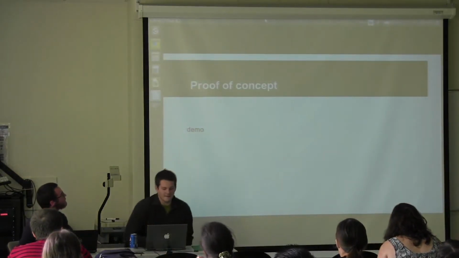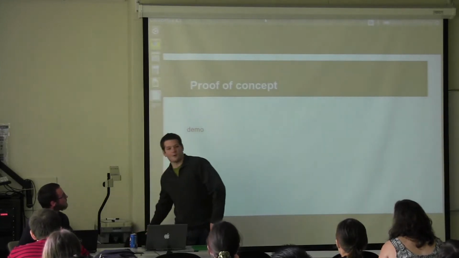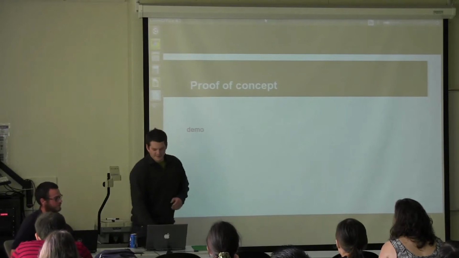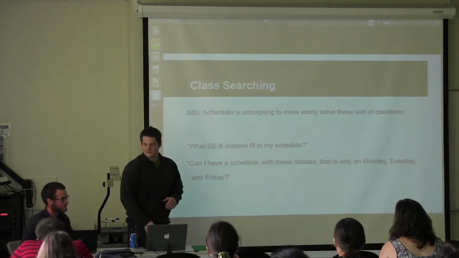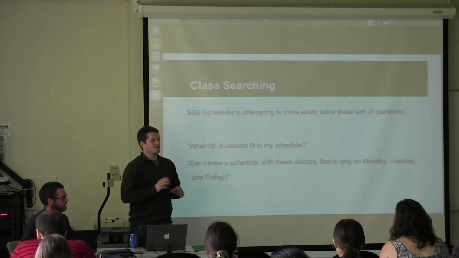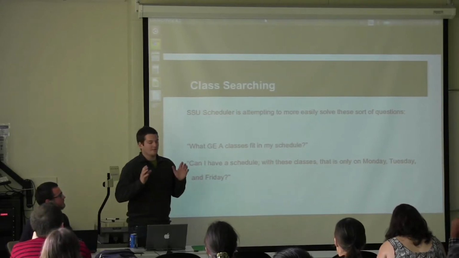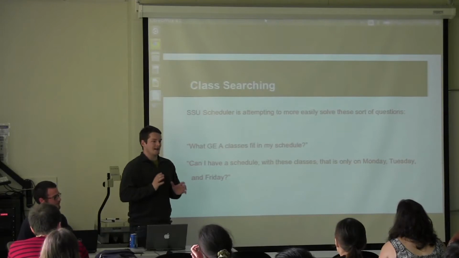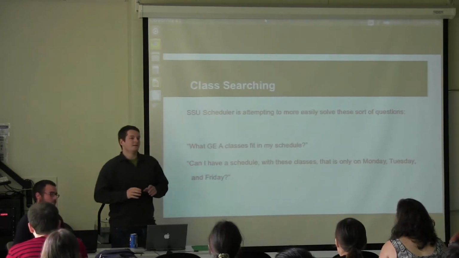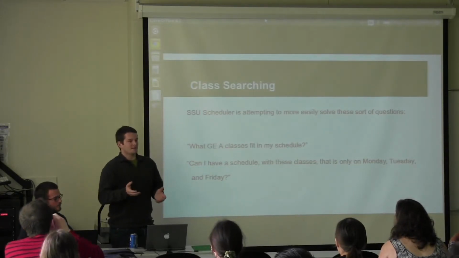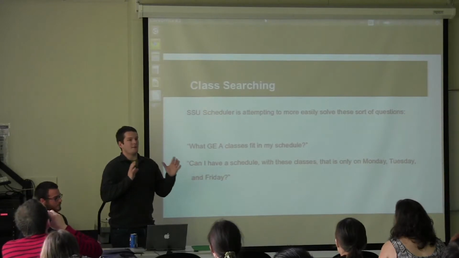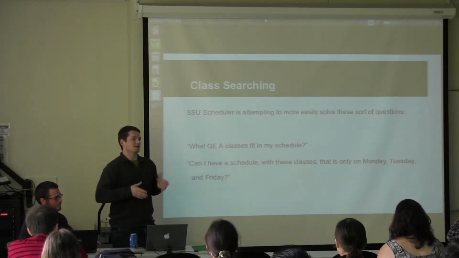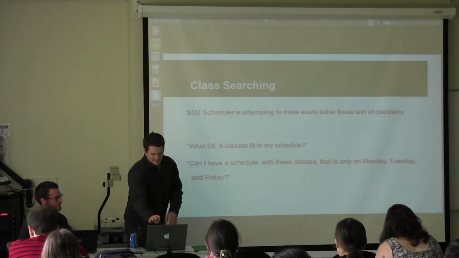All right, so that's kind of the proof of concept of what we were working on in CS 355 database. We wanted to take this one step further. We actually wanted to replace how you search for classes in general education categories, and make it more intuitive and easier for a student to actually find exactly what they're looking for. So our solution was to take single strings and try to map those into relatable classes or queries that you would actually ask the database.